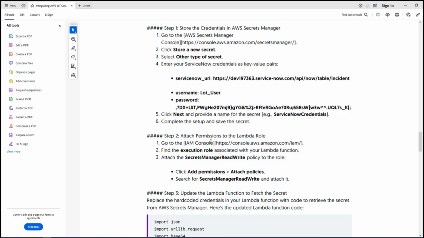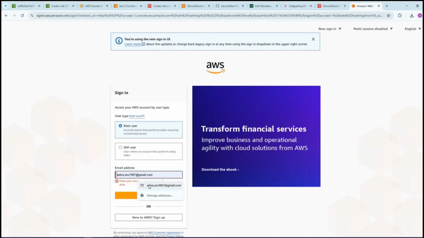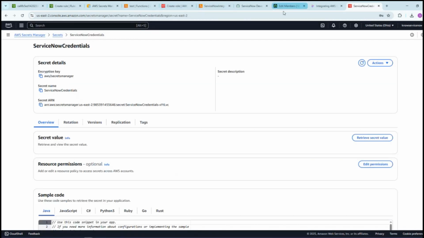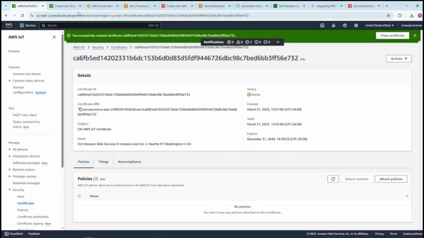So I'm just going to open this one. I'm sorry, which is the IAM console. It's asking me to enter the username. This is for the one. I think I've already opened it. Honestly, this is so confusing.